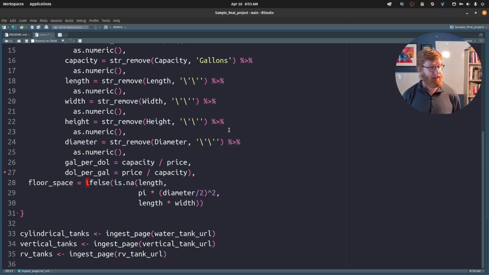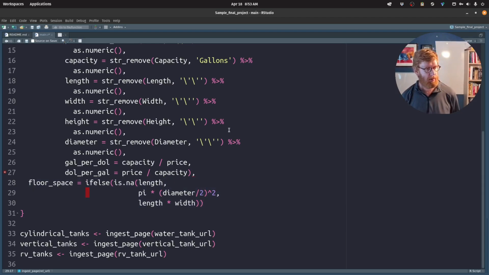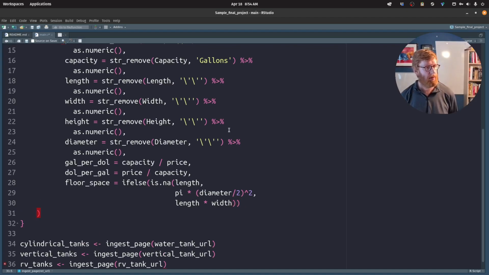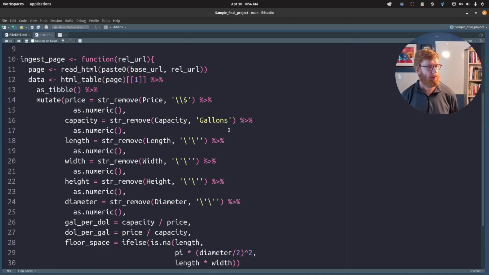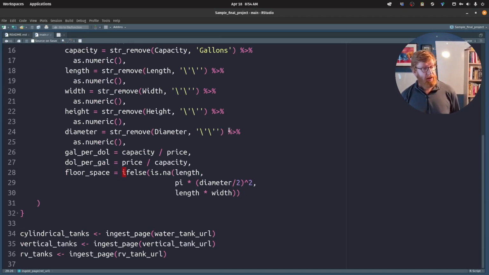So I'm using an if-else. All right, so floor space is an if-else.